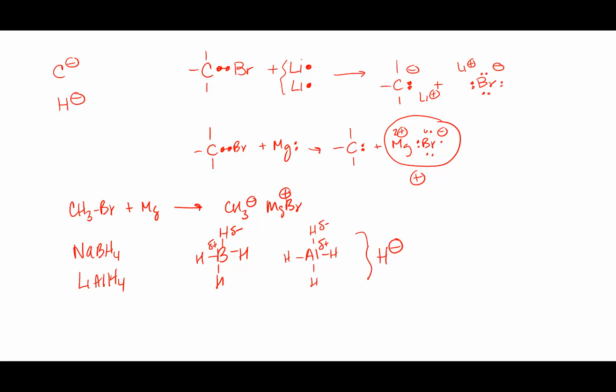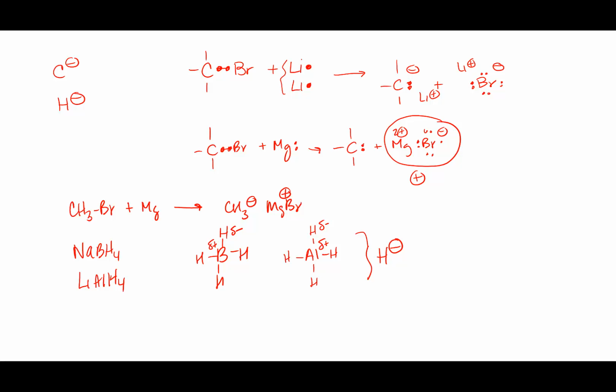Okay. So all these reagents react violently with water, so we have to keep them away from water. And there are worse reagents than this. So the idea here is I need an H minus and a C minus. How do I generate those? Either I use an H minus reagent like lithium aluminum hydride or sodium borohydride, or I make it using the Grignard reaction.